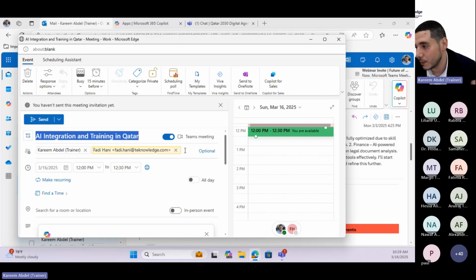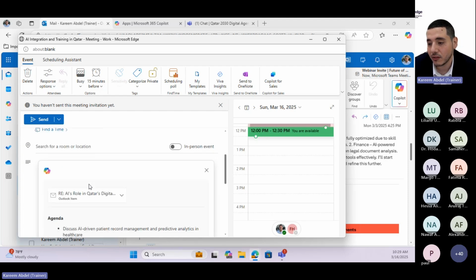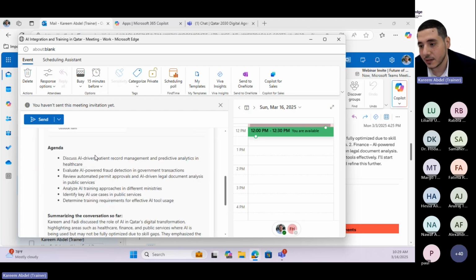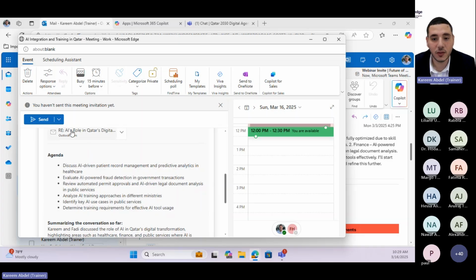I can remove people or add other people. It will suggest a time that's available for everyone involved, but also it can generate an agenda of talking points of what we need to discuss from the meeting, and that's based on the email thread that we have going between us.